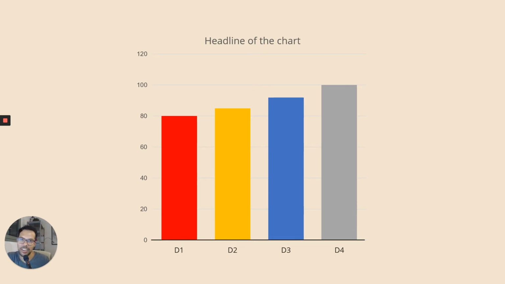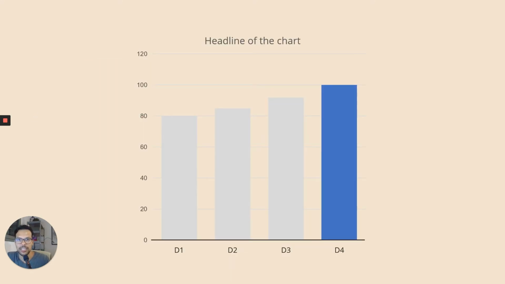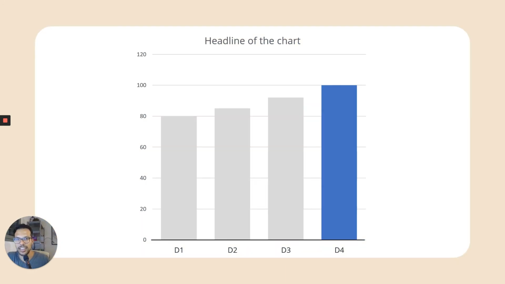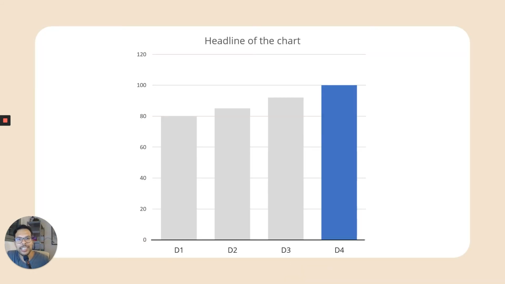And the last thing that you have to do has to do with the colors, of course. Use them to highlight, in case there is a focal point, like this. If not, then just have all of them in the same color. And make sure you have a high contrast, and having a white background might be a good idea in this case. So take a look how it looked like and how it looks like now. This is a much more effective graph for you to have in a presentation.